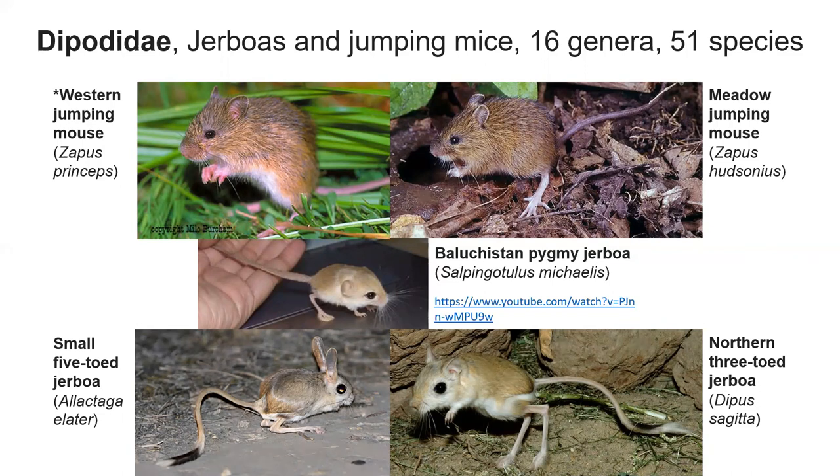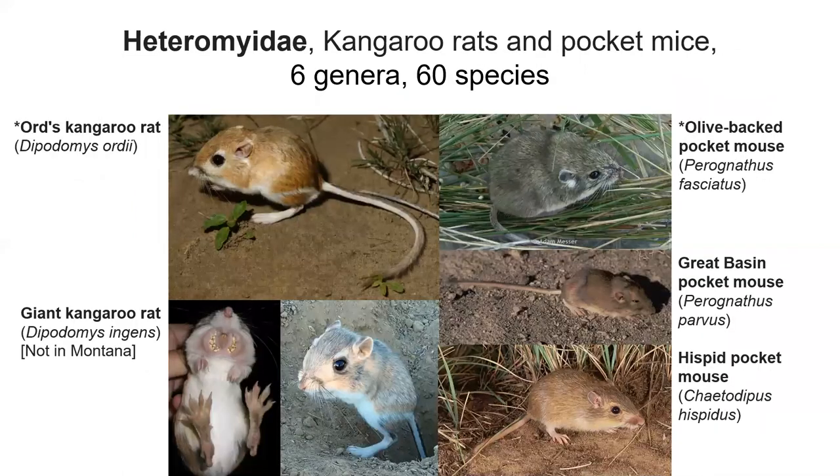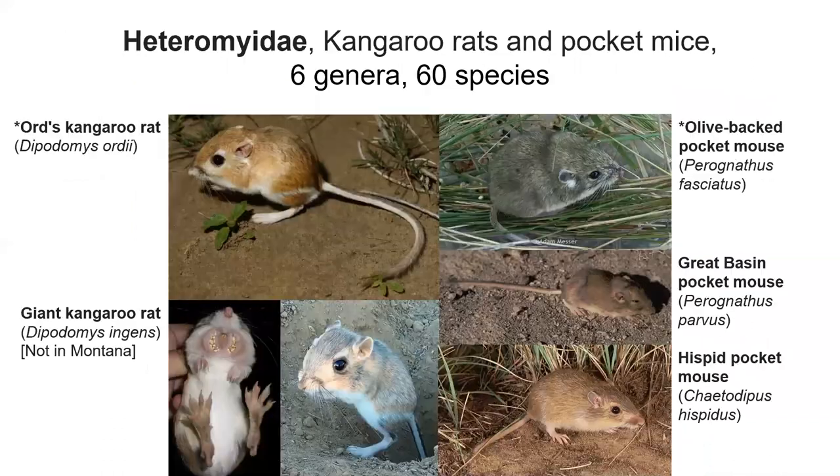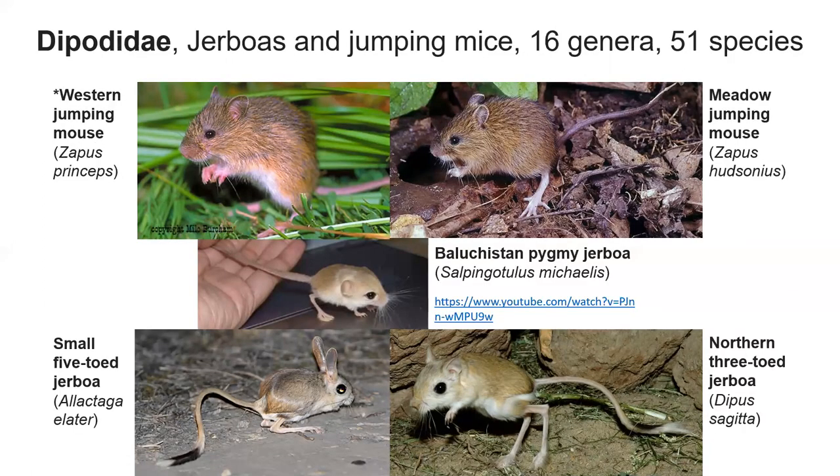And that may look familiar because you might be thinking of kangaroo rats, which we have here in the United States, which are sandy colored, have a long tail, really big feet, hopping around, living in deserts. This is an example of convergent evolution. These jerboas are adapted for living in the deserts of Africa and Asia, and our kangaroo rats are adapted for living in the deserts of North America, but they evolved separately.